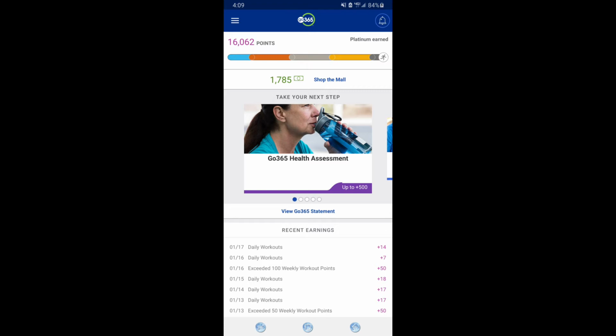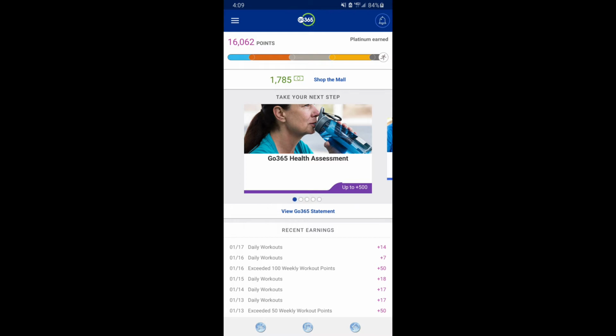It's better to get to know the entire app so you can get into whatever you want whenever you want. I always know I can get into my health assessment whenever I want, and I'll show you how to do that as we go. And then towards the bottom there, you can see recent earnings. Every day, the daily workouts count my steps, and I get a certain amount of points for that. And then also challenges and bonuses and all kinds of things. I'm not going to scroll down right now because this is just a screenshot, but that's where you can scroll down and see all of your earnings, to make sure you're getting as much as you want to get, right?